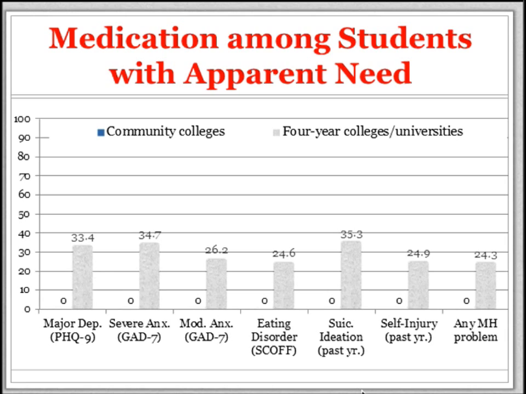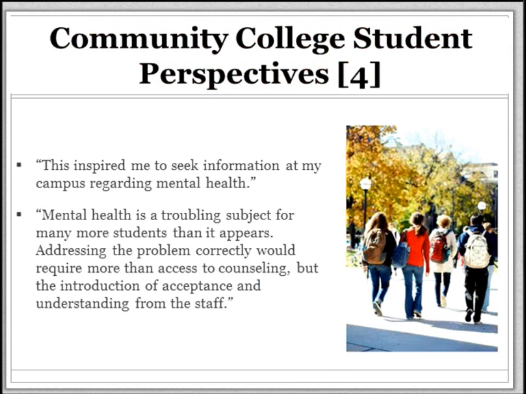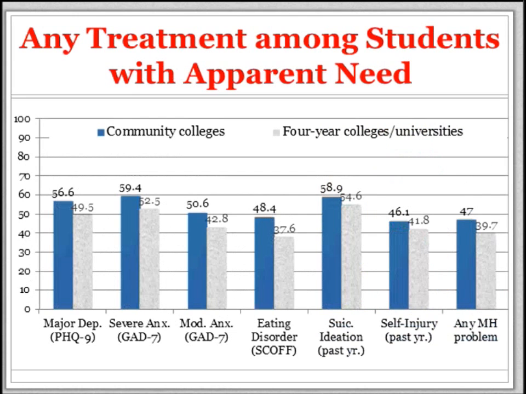Okay, it looks like you had a little trouble with this slide, but I can tell you the numbers. We're missing the blue bars in this slide, but actually the numbers are higher for community college students than the gray bars for the 4-year students. That was a bit surprising to us. It's important to keep in mind this is just 3 community colleges in one state, and probably is not representative of community colleges nationwide. We'll get a better picture of that next fall when we look at 20-some community colleges. But actually the use of psychiatric medication is a bit higher in our community college sample. And we'll get you the corrected slides as well. Next slide.